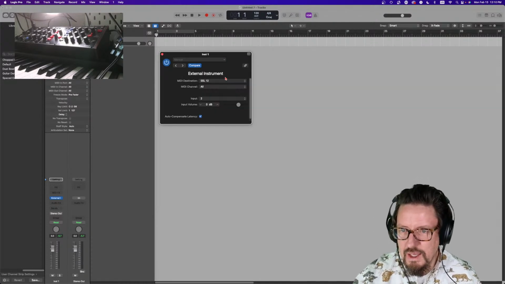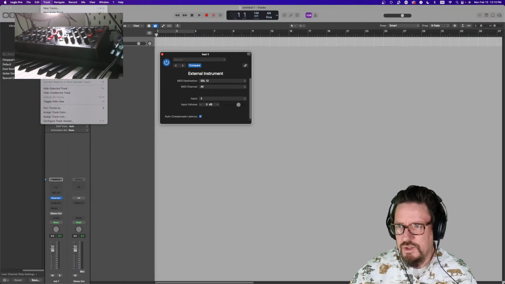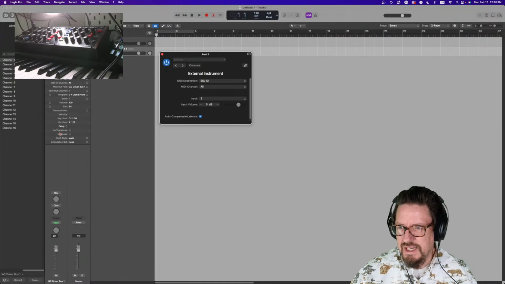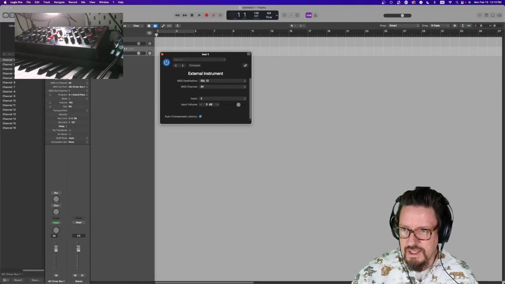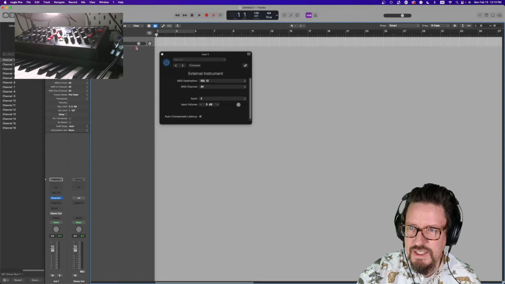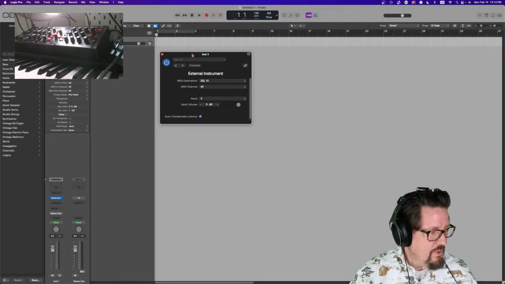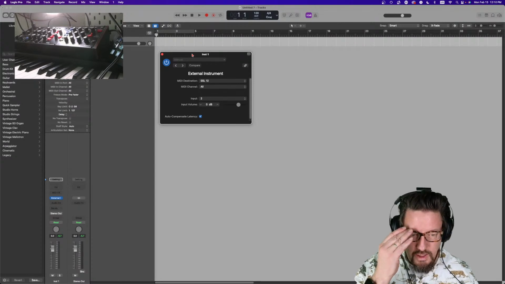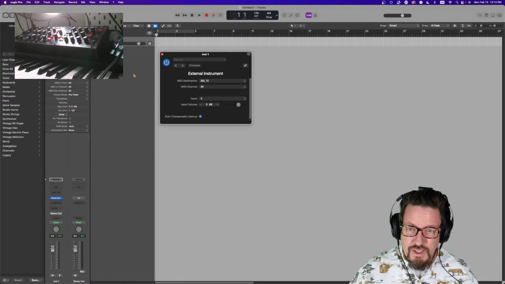So that way, when you come to a place like in Logic, and I'll just do a new external MIDI track for a second, you'll see the ports here. Sure, they're all listed, but you can actually do some renaming and things in there, which makes it a little bit easier to stay organized. So there are some benefits of using that utility, but it's certainly not required. And Logic does a ton of this stuff on its own. Okay, so now I've got that.